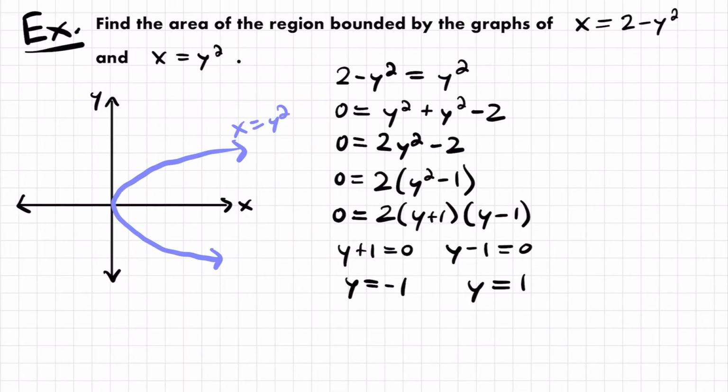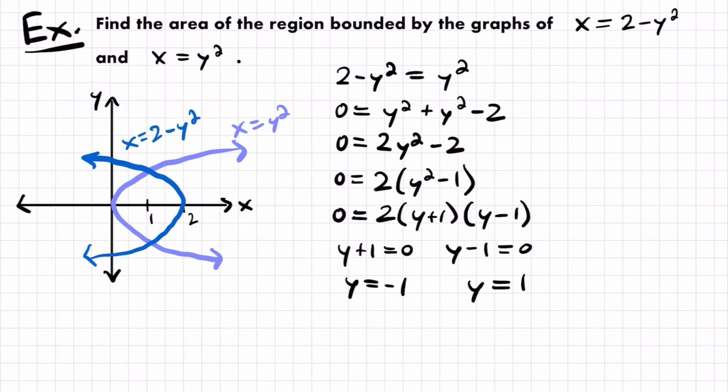All right, and so then what about this function? We have x equals 2 minus y squared. Well, this is also a function that has y squared in it, except it's negative, and so that means it's going to be reflected. Instead of pointing in the positive x direction, the parabola will point in the negative x direction. And then this 2 right here is telling us that the parabola is shifted 2 units in the positive x direction. If we say that this is x equals 1 and this is x equals 2, then our parabola will look like this. That will be x equals 2 minus y squared.